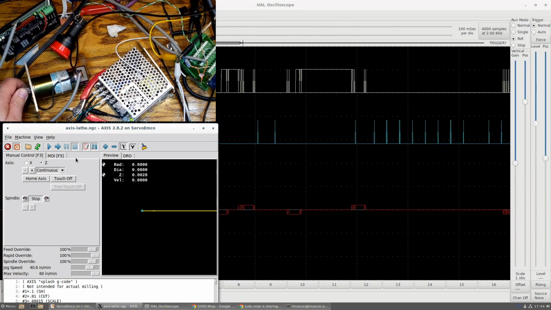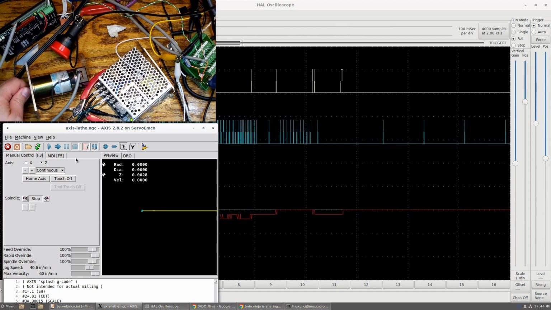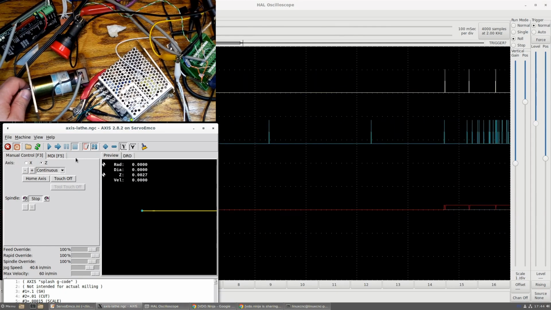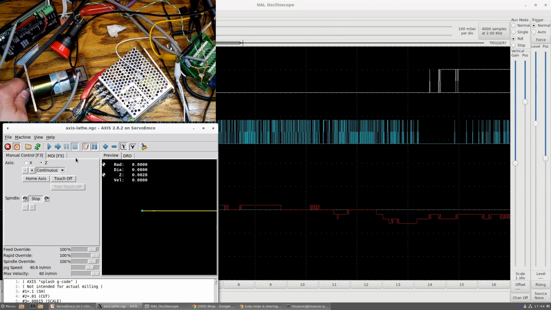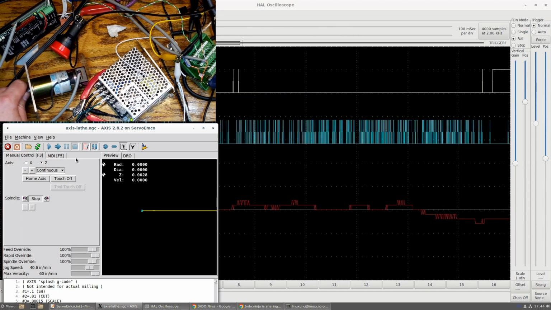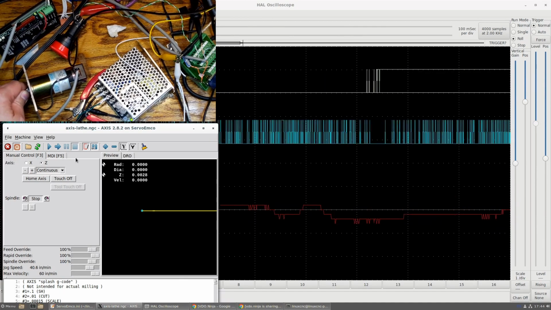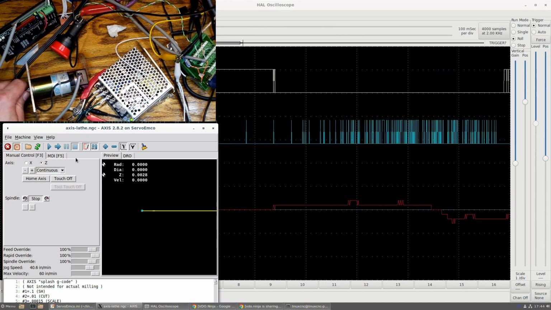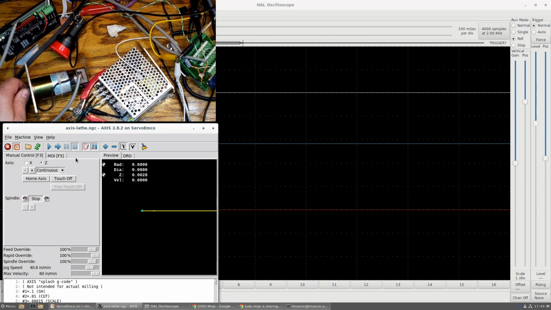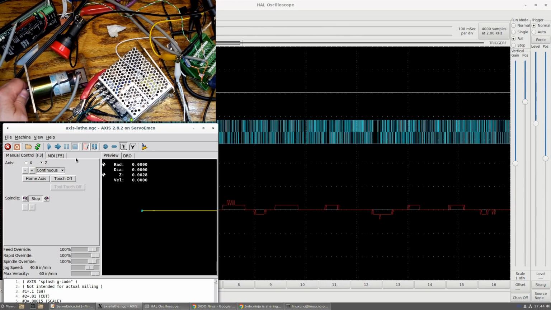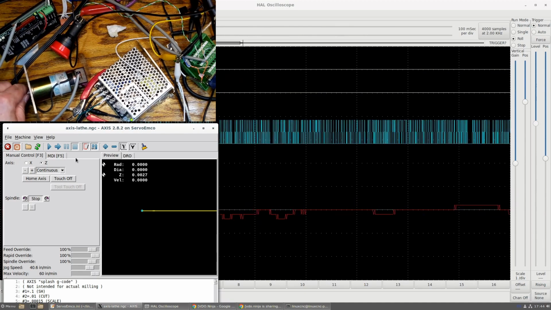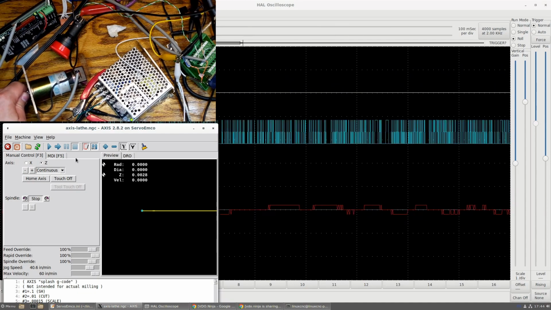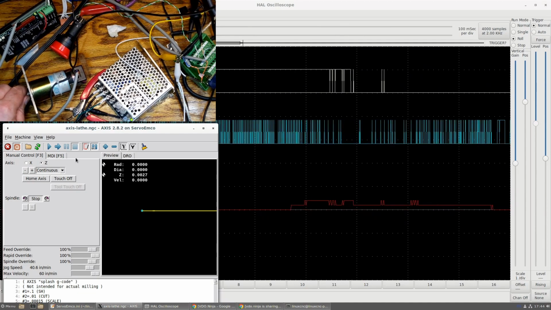So the bottom trace is the PID error, which is a tenth of a thousandth per division. So you can see me trying to turn it moves it less than a tenth. And the middle signal is the pulse density modulation going to the drive. You can see as I turn it harder, the duty cycle gets larger. And the top trace is just the direction pin. So it's either on or off.